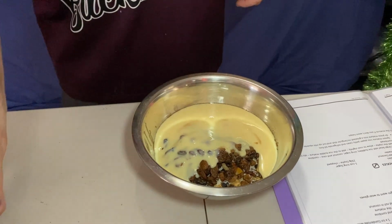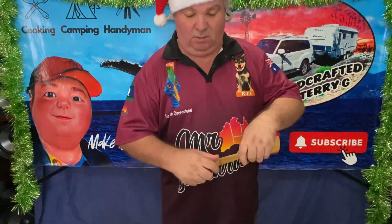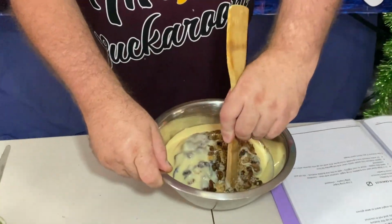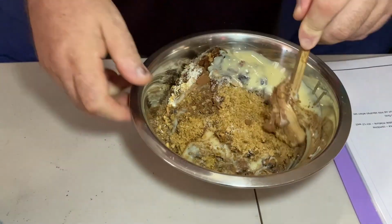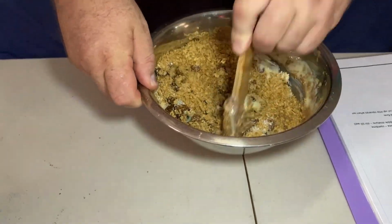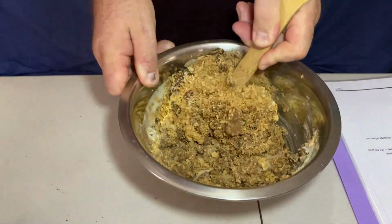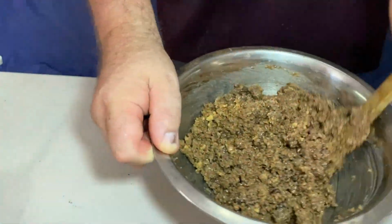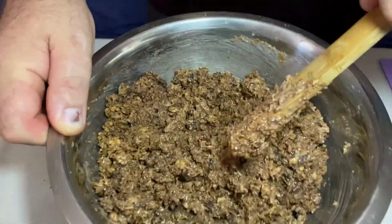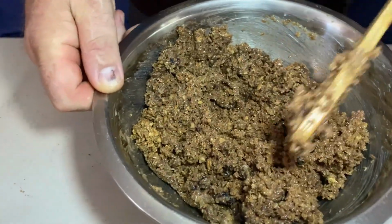Rightio, that's all in there. Now we're just going to mix all our ingredients together. I've got a spatula, and I'm just going to use the end of the spatula to mix it in. You've got to really work it in, guys. So all of our ingredients are all combined together now.